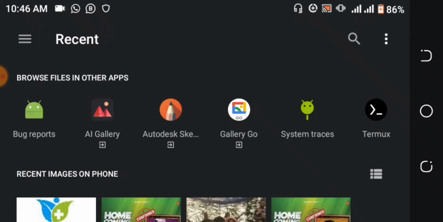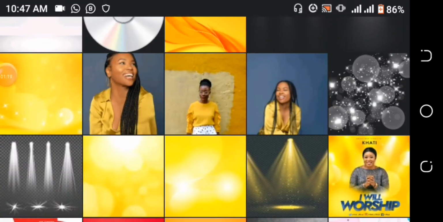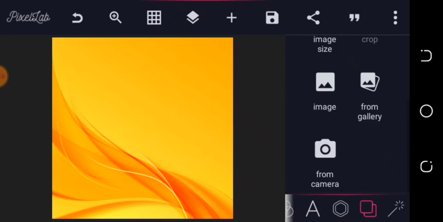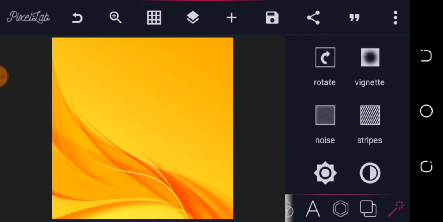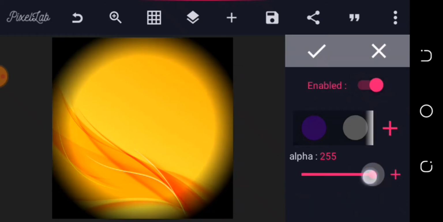Now another thing you should consider is if you want to import a background from your gallery. Okay, just like that, you have imported a picture from your gallery as the background. You can also import from your camera. The next tab is the image tab. The background tab is also used to edit the background and to add effects to it.